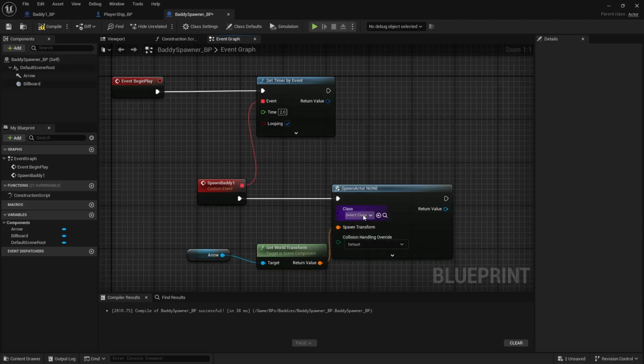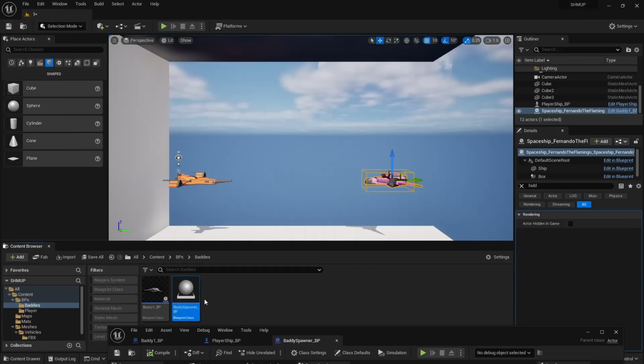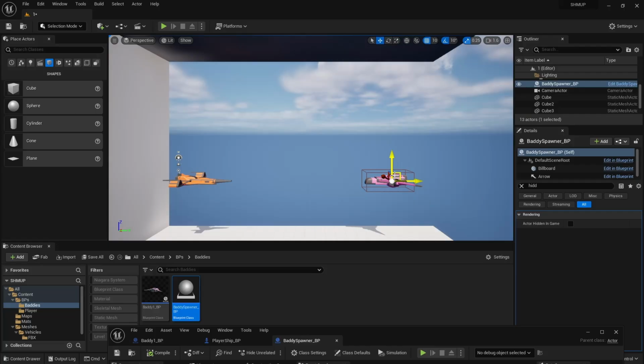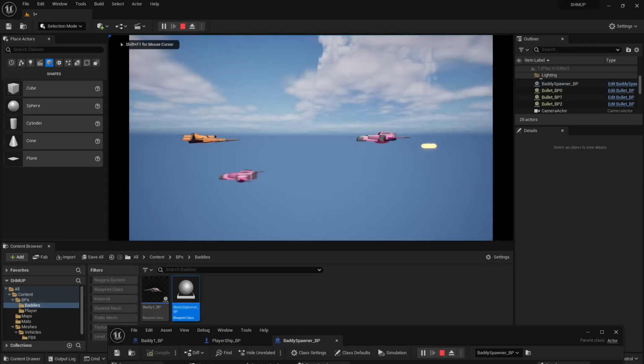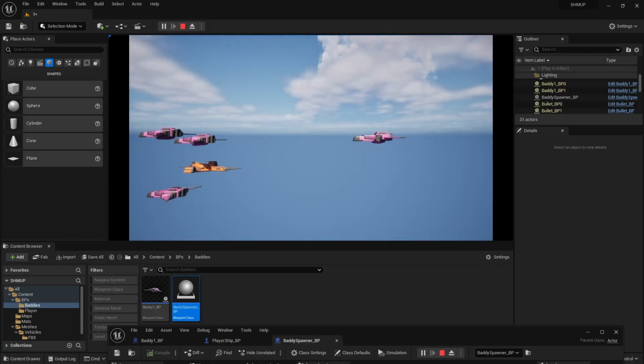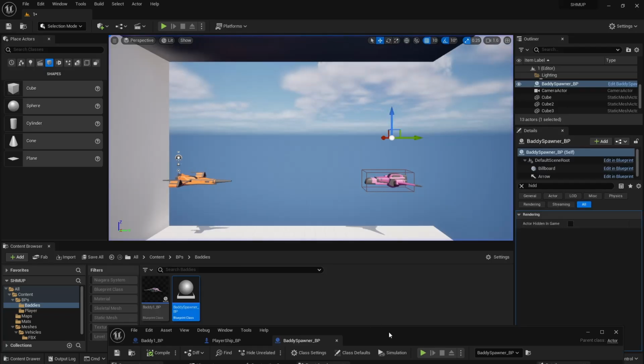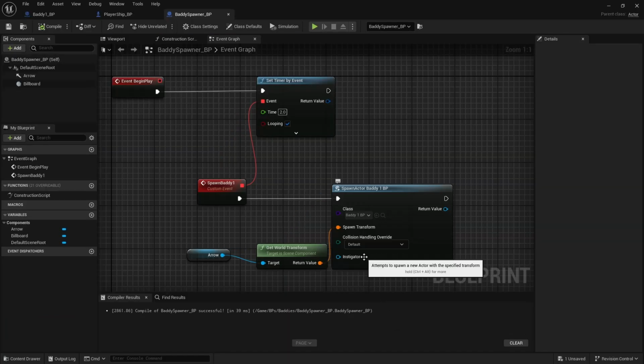Don't forget to specify baddie1. And let's drag this into our world and make sure it works. Cool. We can see it's spawning the ships. Excellent. Excellente. So that's fine, right?